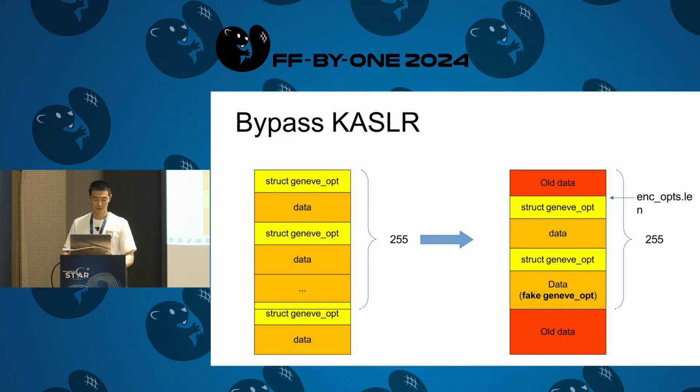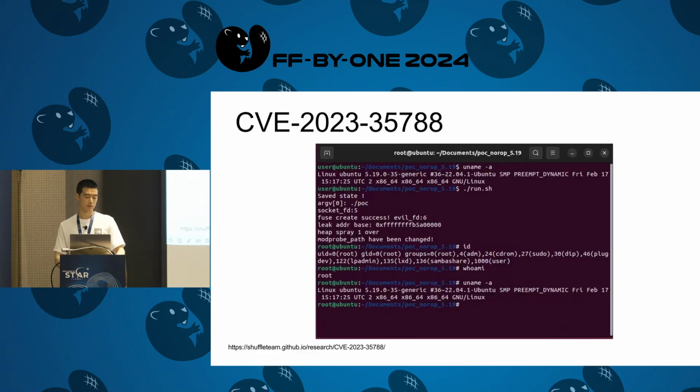If we continue to fill data in this array after triggering the structure overflow, since our length has been modified, we will start writing the content of the data again. After layout, we can modify the length of part of the original opt. At the same time, build a fake opt struct at the end of the array. Then the kernel will mistakenly think that there will be more data passed in later. Thereby, realizing out-of-bounds in structures and leaking the function pointer mentioned earlier. And then we successfully exploited Ubuntu. And more detail can be found in the link below.